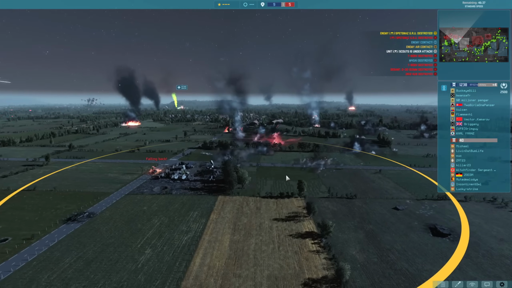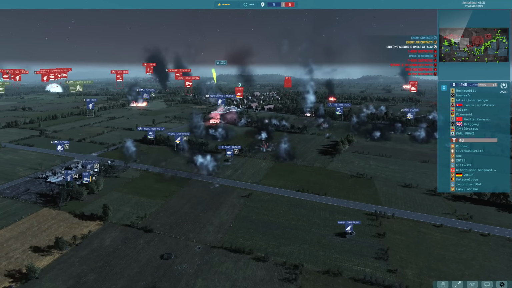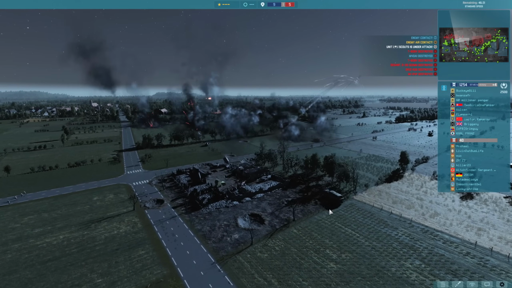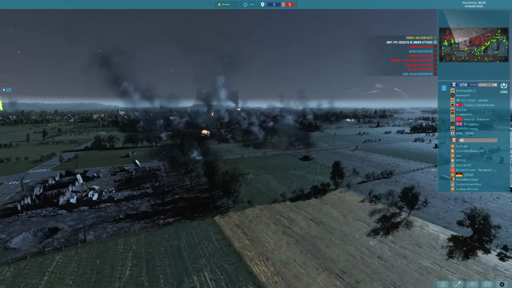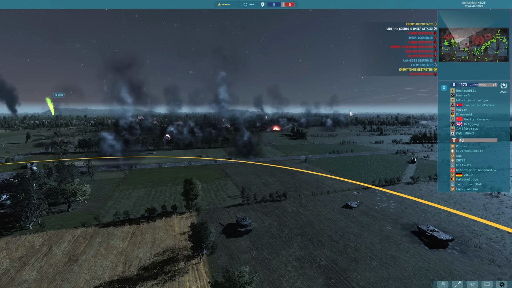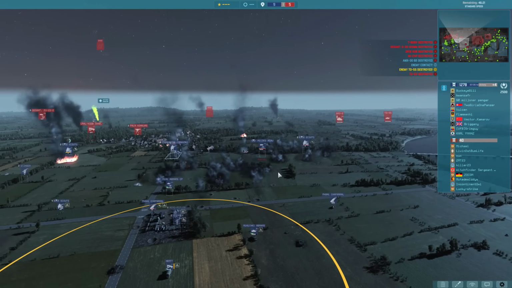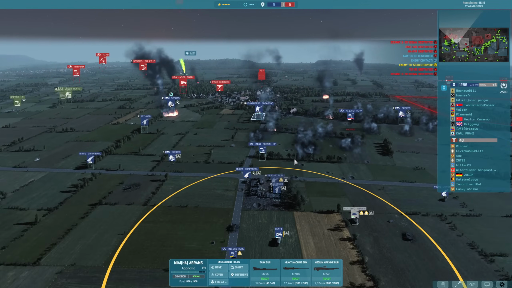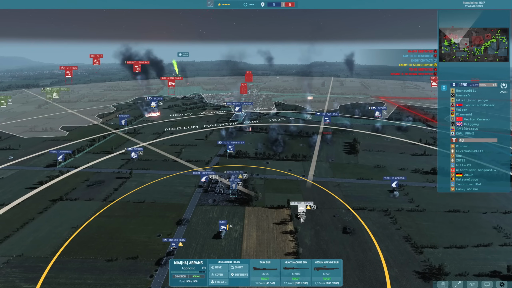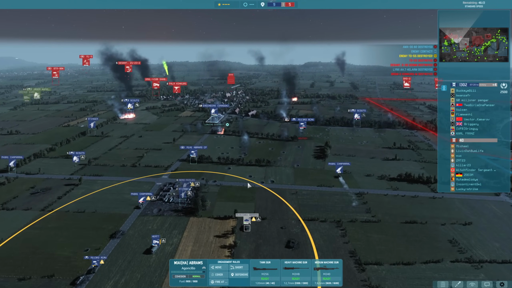Now we're going to be coming under fire from the rocket artillery. Again, on this map, it just looks so good. You can see the little rockets flying through the air. But the M1A1 and the Chaparral managed to get out of dodge, so we don't end up losing too much.